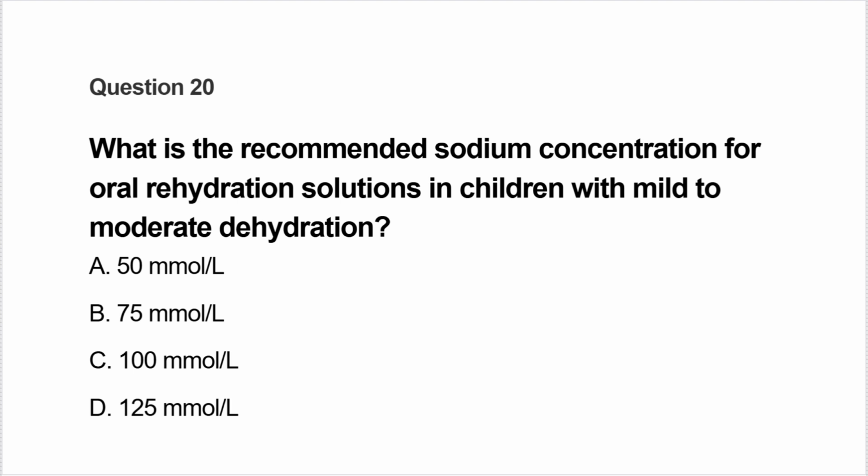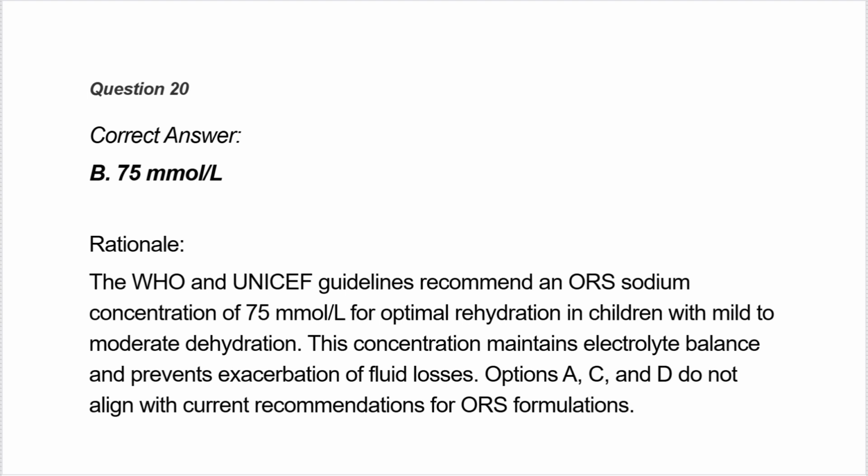Question 20. Oral rehydration therapy, multiple choice. Question. What is the recommended sodium concentration for oral rehydration solutions in children with mild to moderate dehydration? A. 50 millimoles per liter. B. 75 millimoles per liter. C. 100 millimoles per liter. D. 125 millimoles per liter. Correct answer, B. 75 millimoles per liter.